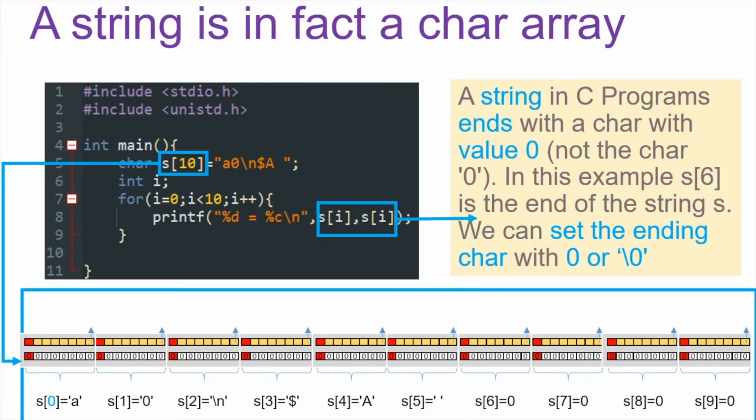Actually, you have already learned the array. That's a char array, namely the string. This is an example we had previously, with 10 elements, 10 chars to store a string. However, indeed, we just use the char array to store that string. If it is not used as a string, you don't have to care about the ending char. It can be used to just store values. In that case, you can still access the elements after the ending char.